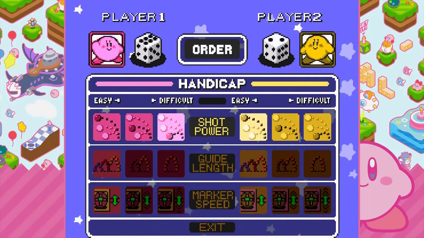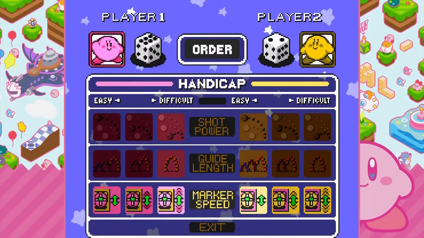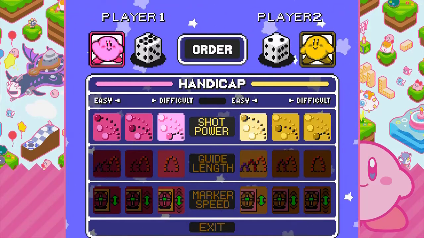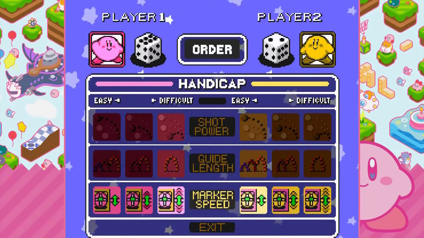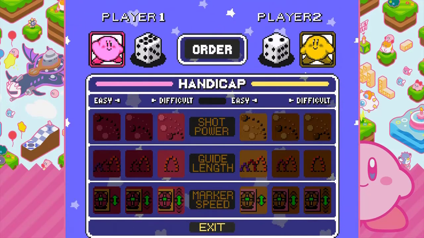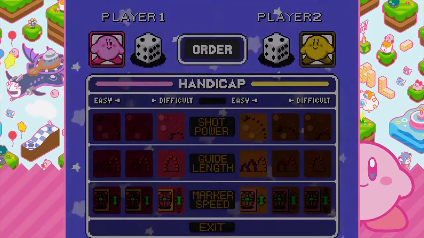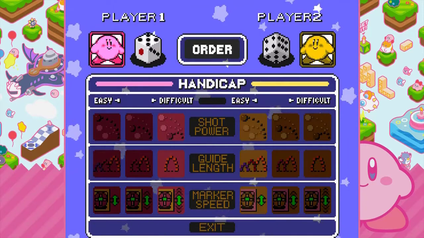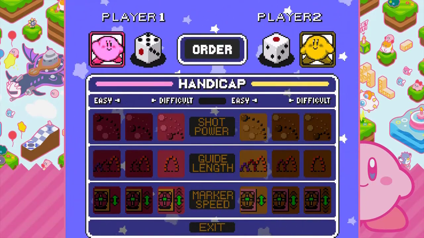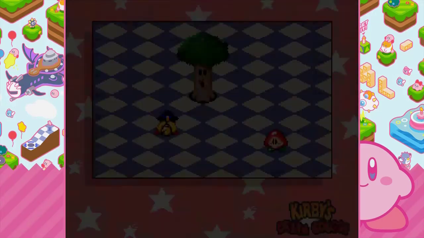So I'm going to adjust my settings to make it more difficult for me. You should. Am I on easy? You are on easy. Okay, good. That's to help. Oops. I messed up. And I still go first. I pressed the wrong button.